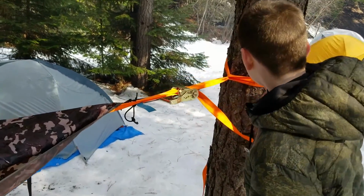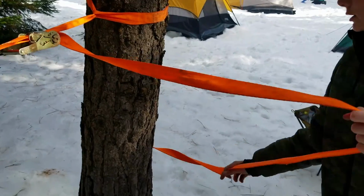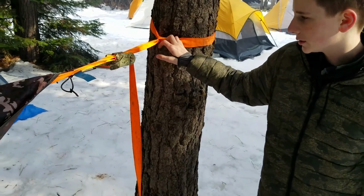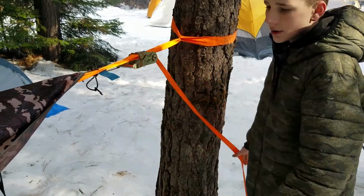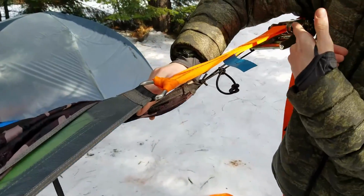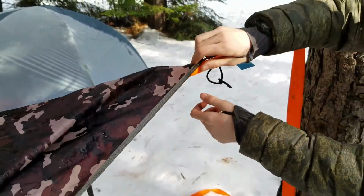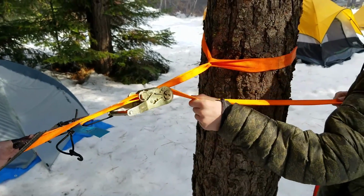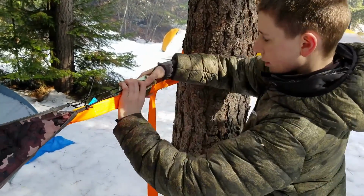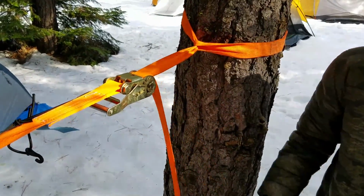Yeah, so what you do when you're setting it up, they have these longer ratchets, and they have a loop in them, and you find the 3 trees and you run them around the trees, and it's pretty easy. And then you put them through the ratchets, and you just have the tent laying on the ground. And you actually go through the ratchets, go through these metal rings on the end of the tent, and then you get like 1 or 2 people, and you can pull the cable through the ratchet, and then once you have that, you do all 3 of them and pull them up and start ratcheting them.